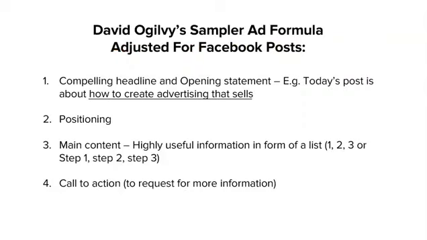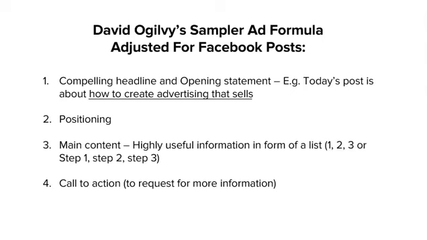What I have done is to adjust the David Ogilvy ad formula a bit so that you can use it when running your ads on Facebook. So when using this formula on Facebook, instead of saying how to create advertising that sells, you can say today's post is about how to create advertising that sells. This basically combines the headline and the opening statement. Then you follow the other three parts of the formula, which are the positioning, the main content, and then the call to action.